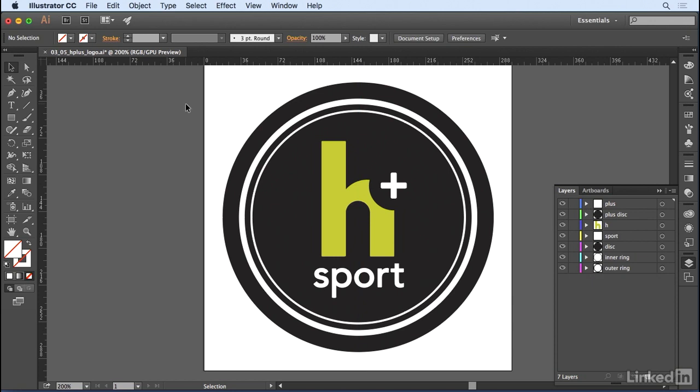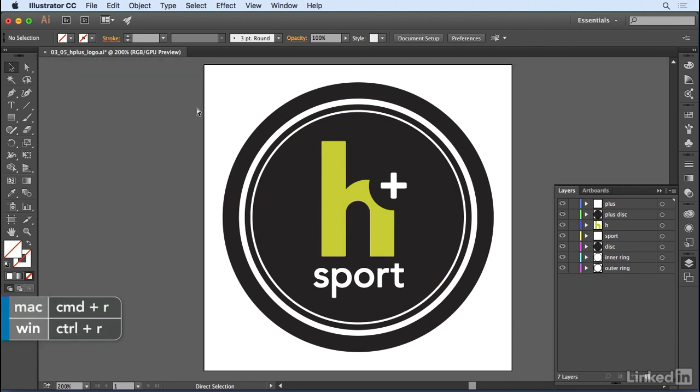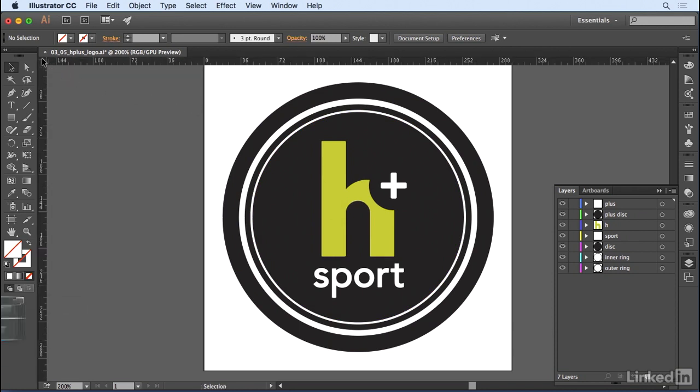The next thing to do is to make sure that the 0 points, which are usually in the top left, are in the center of the artboard. So if you can't see your rulers, just press Command R. I can just toggle them like so. And now we can come over to the left here, click, and you'll see this crosshair appear. If we drag out, we are going to then use these handy little guides to center up the 0 points on the artboard. That should be in the right place, but I never really trust it.